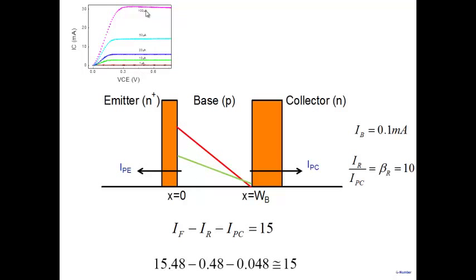So what is happening is when you're going from 30 to 15, at 15 milliamperes here, what has happened is the forward current here, because the electron density is decreased, is about 15.48. It has fallen from where? From 30 to 15.48. What about the reverse current? The reverse injection was 0. It has increased only to a small amount, 0.48. And then there is IPC here, which is even smaller here. And you can see the net current is close to 15. So why has the current fallen then?